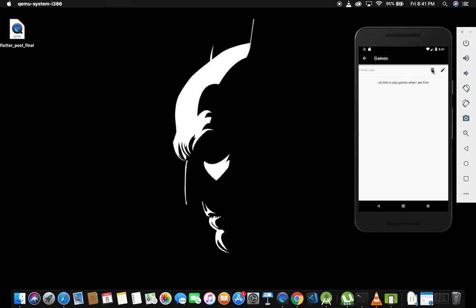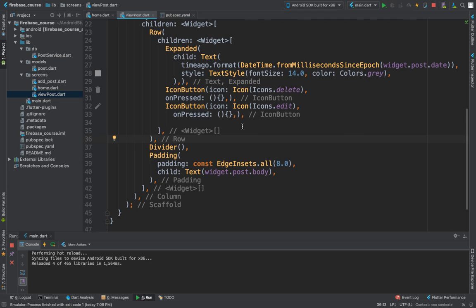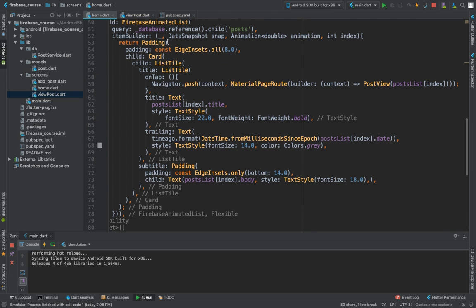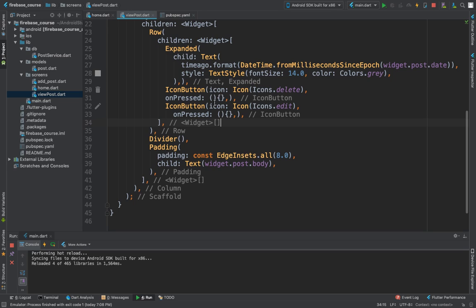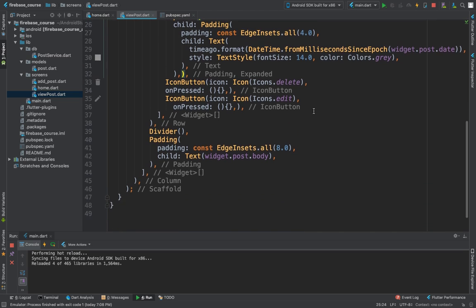An hour ago, then here we have some tasks like to delete and to edit the post. Okay, then finally for the text over here we can just add padding. I think a padding of 4 would do. That's good.